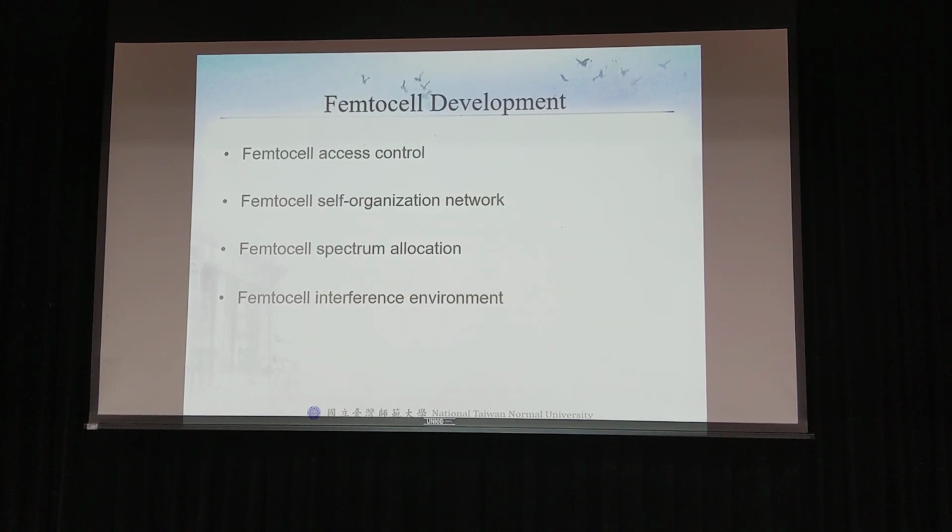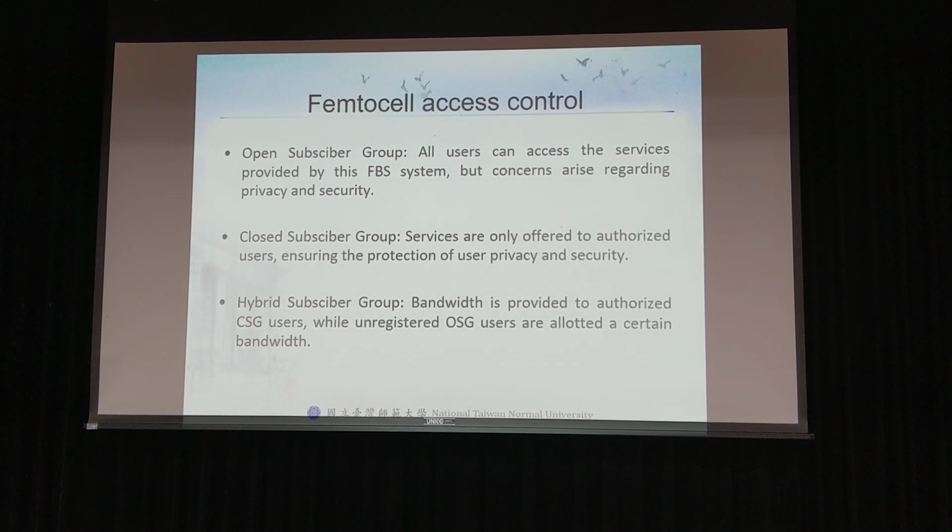And now, next we will talk about the femtocell development. We will talk about this under the small cell topic. First of all, we will talk about the femtocell access control. There are three features. The first one is open subscriber group, and this means all users can access the service provided by the FBS system.